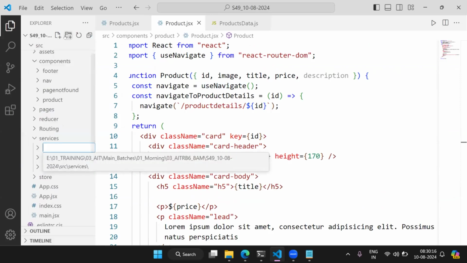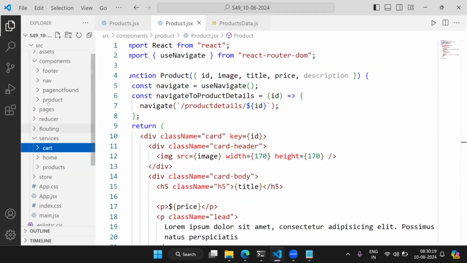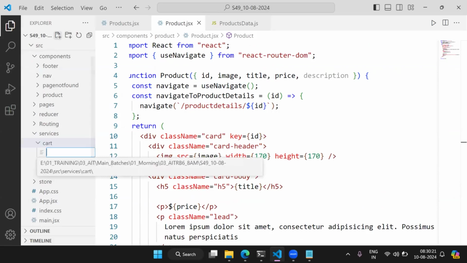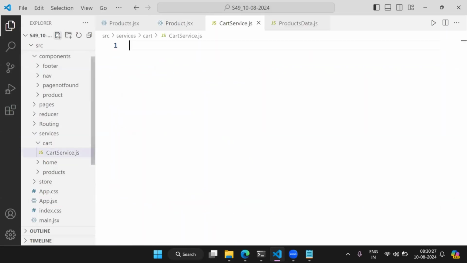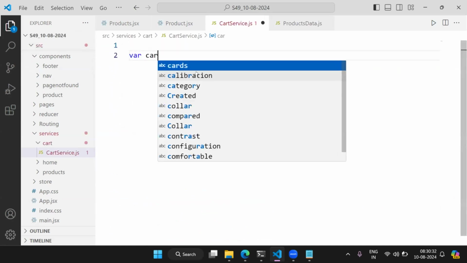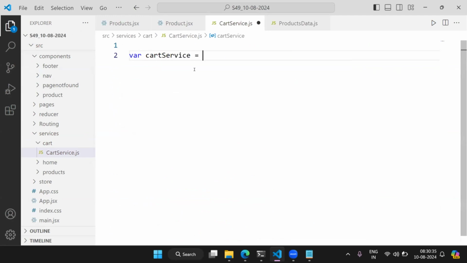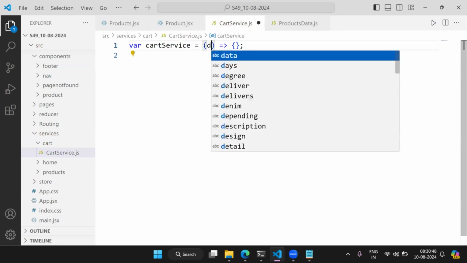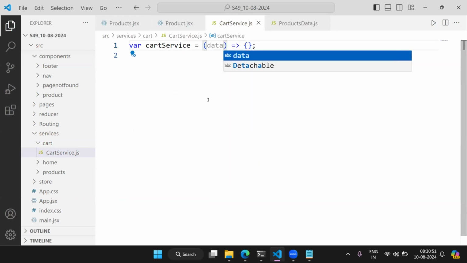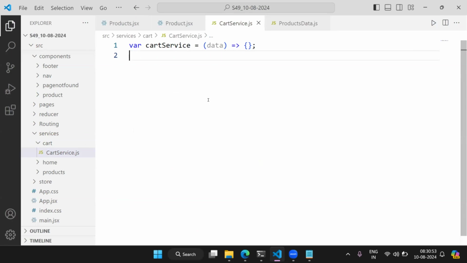In that I will create one subfolder called cart, and in that I will create a file called cart-service.js. Now here, var cartService equals to one function. This function I want to call whenever I click on my button, and to this function I want to send that entire data.